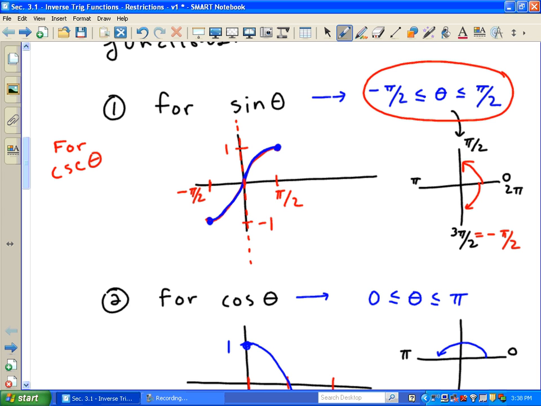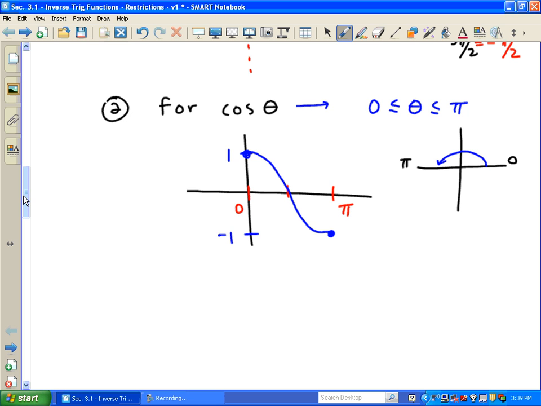The only difference is there is one number in the interval that I cannot have, and that number in this case would be 0. So for cosecant, the restriction on theta, and I'm going to write this in a little bit different way, is theta can be anything from negative pi over 2 to 0, don't include the 0, and then union 0 to pi over 2. And so if you know the restriction for sine, you also in a way know the restriction for cosecant. It's the same restriction, only you leave 0 out.